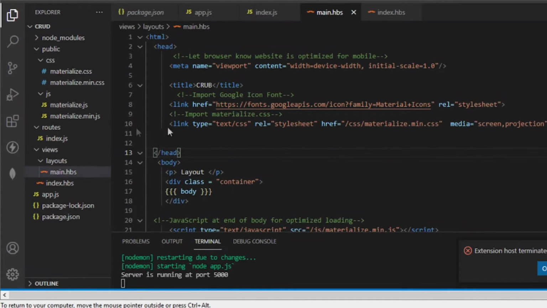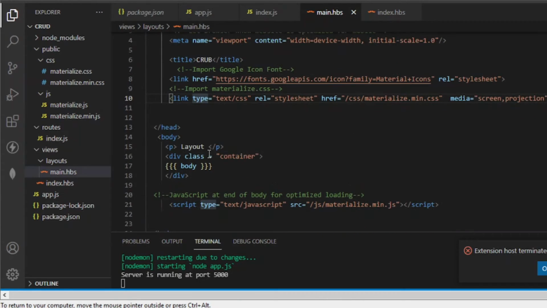Now that we have set this up, let's continue with our setup here. Okay, let's examine again. So this is the layout. So this is the main body or the main layout of the entire application.